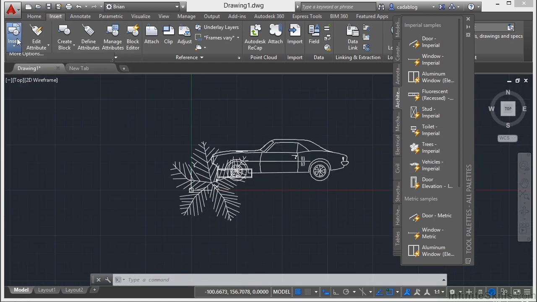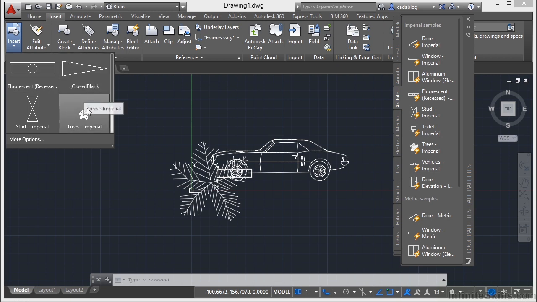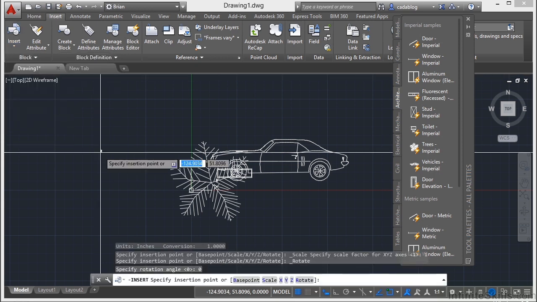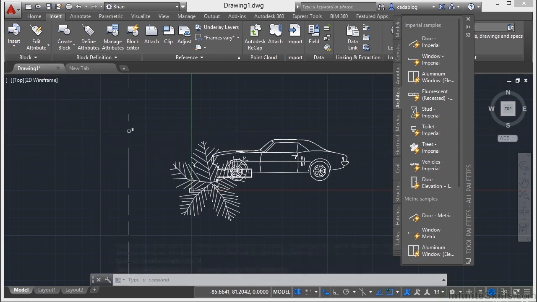now when I go to Insert, I'll have a gallery of all of the blocks available to me. These will list a visual display of the blocks available inside your file. Galleries are also available for styles that are defined in the current drawing, including dimensions, multi-leaders, text, tables, and table cells.